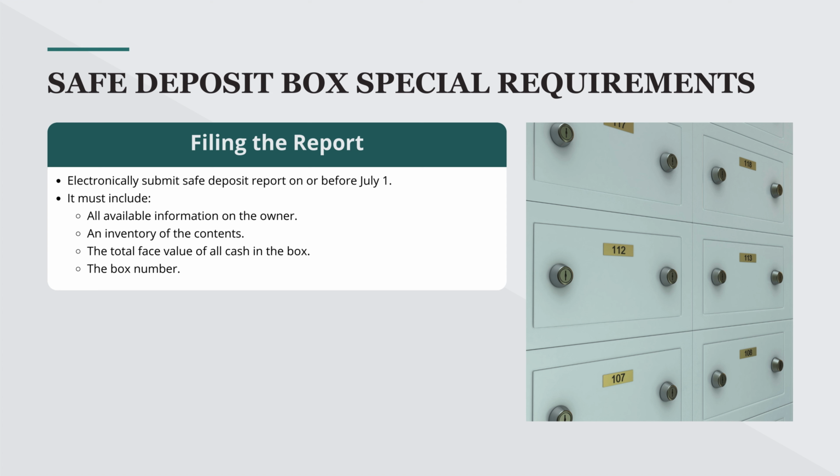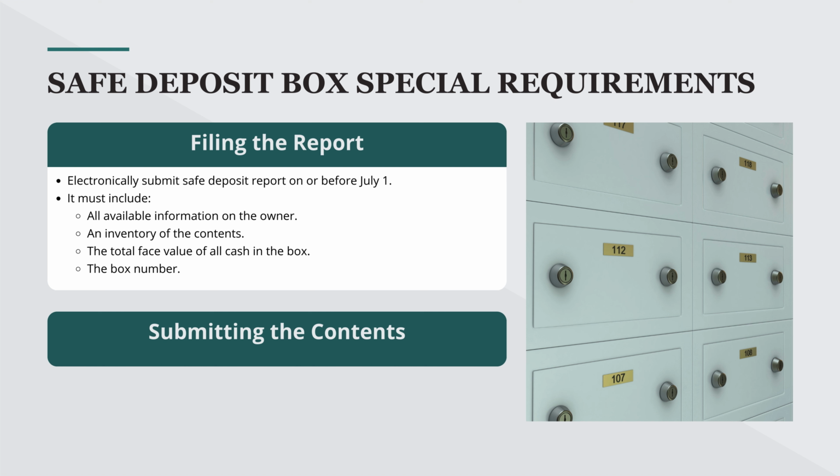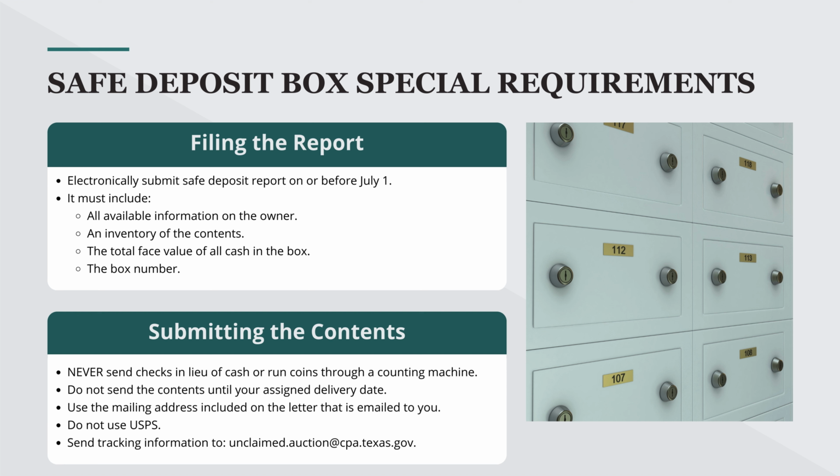It must include all available information on the owner, an inventory of the contents, the total face value of all cash in the box, and the box number. Safe deposit box contents are unique and will be evaluated by subject matter experts on the Texas Unclaimed Property team. You should never send checks in lieu of cash and never run coins through a counting machine. Report everything as you found it.